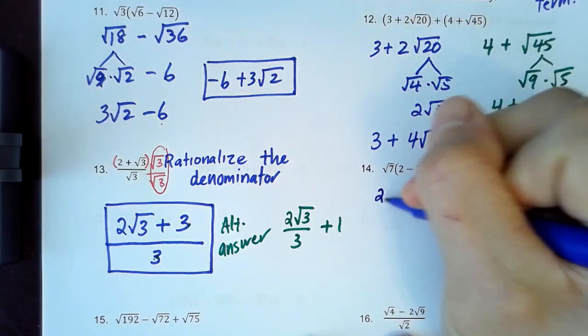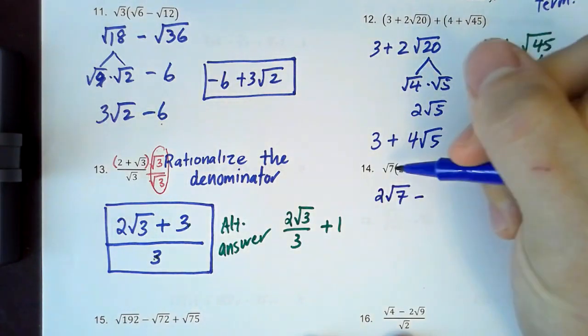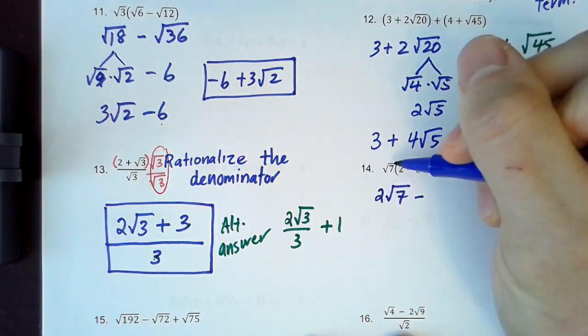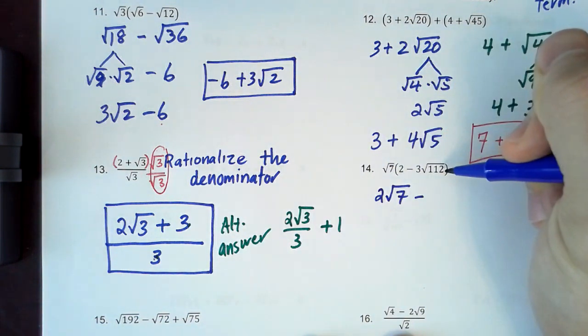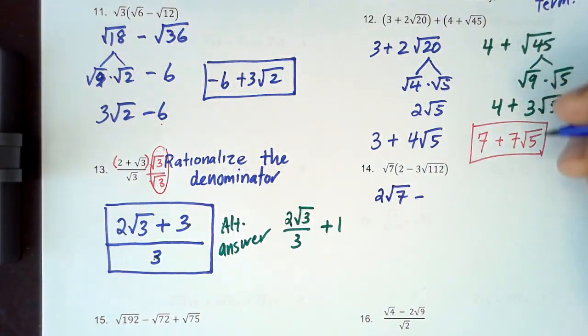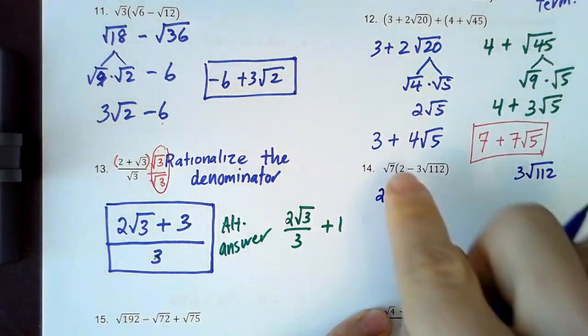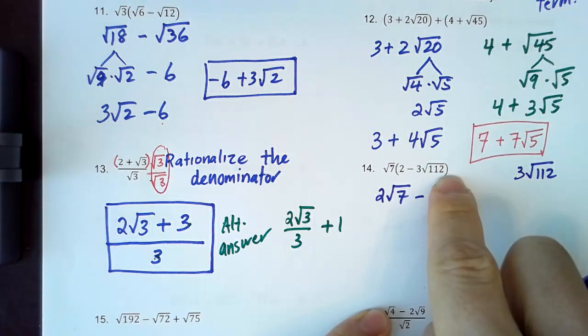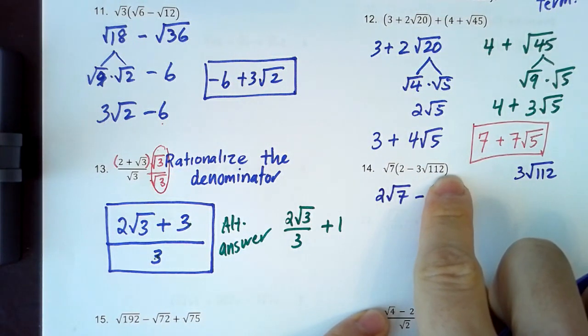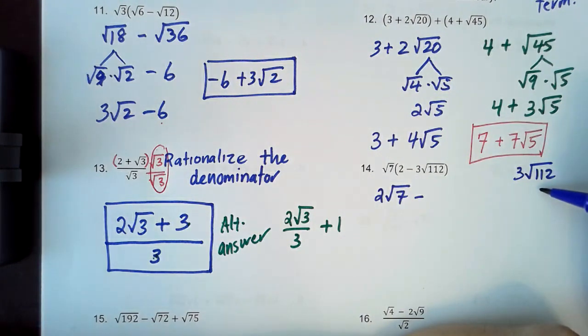Okay. So this is 2 root 7 minus, wow. So this is a radical 7, and you can actually just do radical 7 times the entire radical 112. Okay, so right away I realize I probably should simplify 3 radical 112 first before I actually multiply the radical 7 with it. Because I don't want to deal with something that's a 3-digit number, like 784 or whatever it is. That just seems very, very challenging.